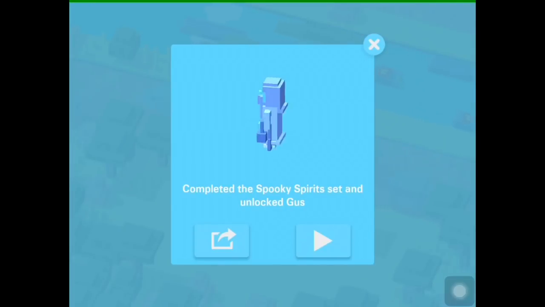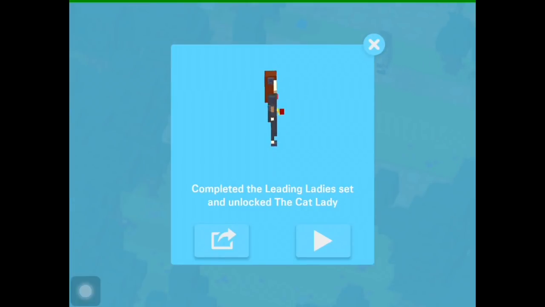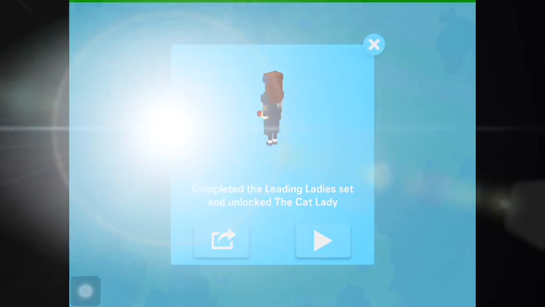Let's go for the Spooky Haunted Mansion. To get Gus, you have to complete the Spooky Spirit sets of the Haunted Mansion, which are Professor Phineas Plum, Madame Leota, and the Executioner. To get the Cat Lady, you have to complete the Leading Lady sets, so women which are in charge, like Joy of Inside Out, Judy Hopps of Zootopia, or Rapunzel of Tangled. Can you think of more?